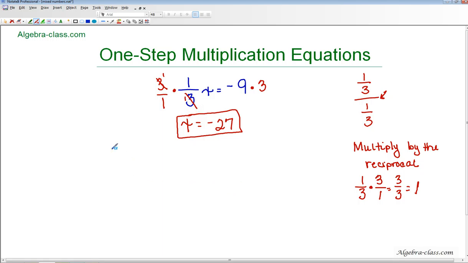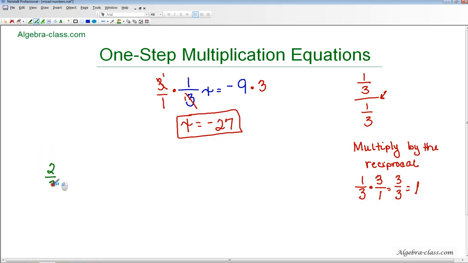So in this example, what I wanted you to see was that when you have a fraction as a coefficient, don't use the division bar. When you divide, you actually multiply by the reciprocal. And so it will work every time, no matter what. Just to show you real quick, this is just kind of like a side note.